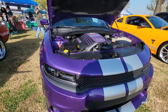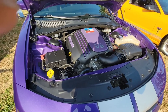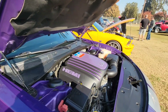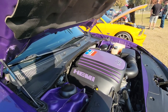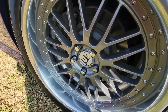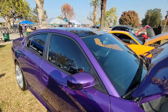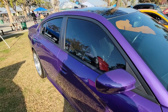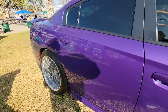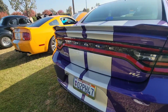Here we got a nice Hemi. I know a lot of people love Hemis — not too sure if they waste a lot of gas, but back then your boy was trying to get one and people would tell me it drinks gas. Got a nice rinse on there. I love the color. My favorite colors are purple and orange — they just pop out, they stand out. Looking nice with a nice paint job.